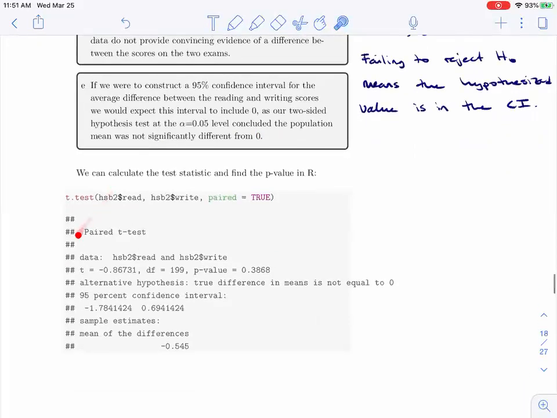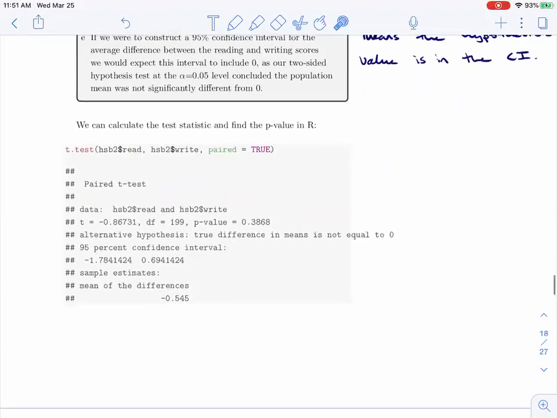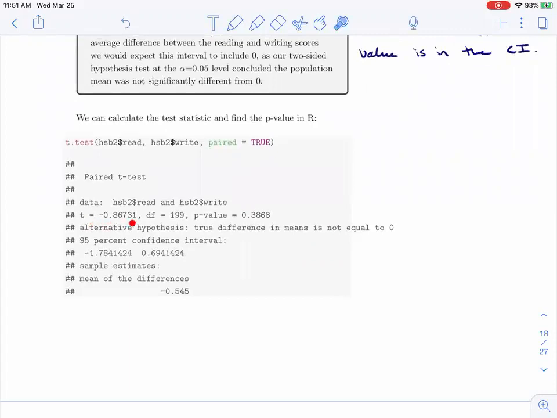And then you guys can ignore the R code here, or use it, it doesn't matter. You just have to tell it which two samples you want and make sure that you tell it that paired is true, so it treats them as pairs. It calculates a more specific t, but also a more specific p-value, right? Because it's able to use the actual degrees of freedom, whereas our table is limited.